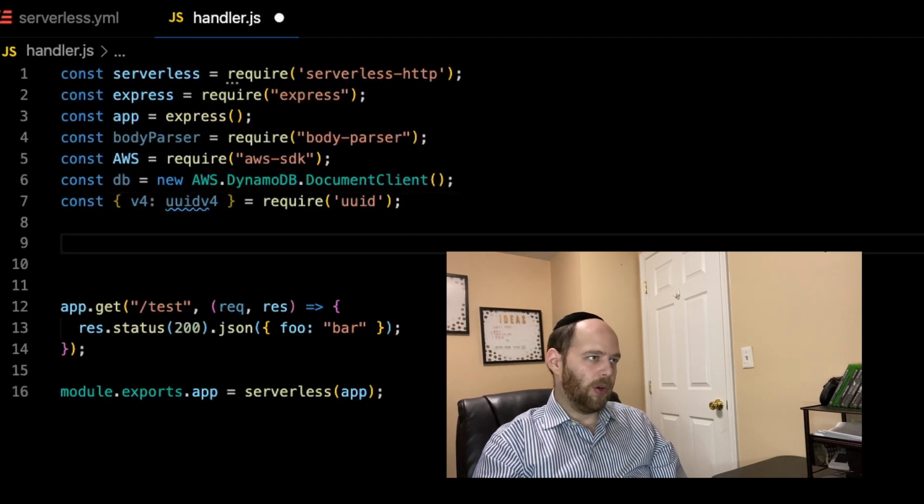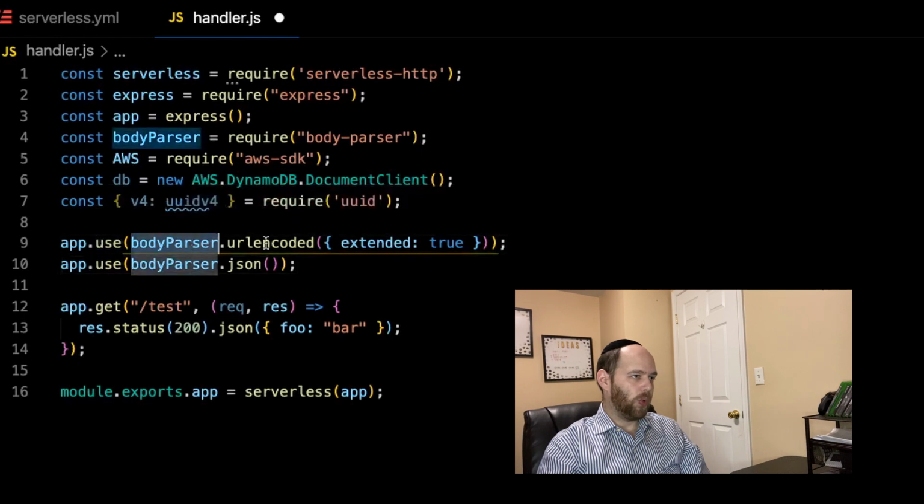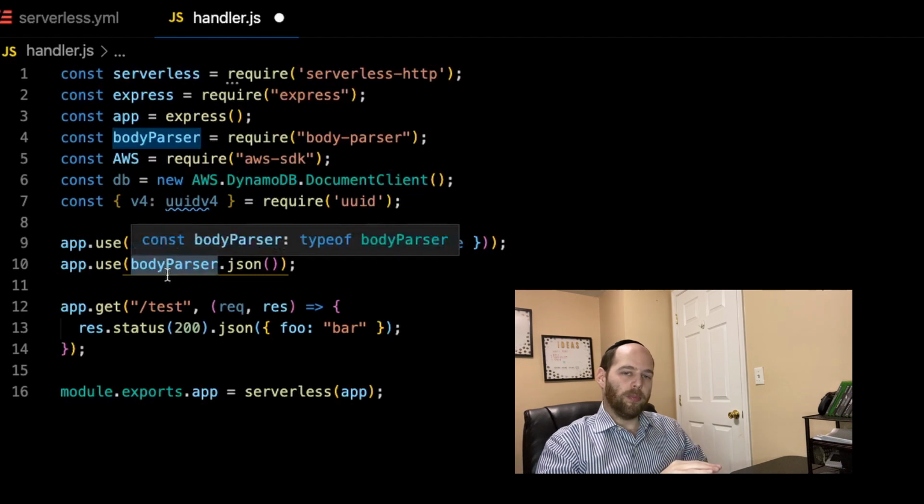Let's set up our body parser middleware really quickly. Okay, so here you can see we're basically saying app.use body parser URL encoded, app.use body parser.json. So now body parser can start helping Express parse out the body, or the information from the body, that we're going to be sending down on post requests. So with the boilerplate out of the way, let's start actually writing our endpoints, which is going to be one to create, one to read all the cars, one to delete a car, and then of course one to update a car. So let's start implementing that now.